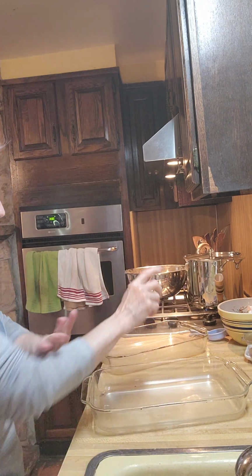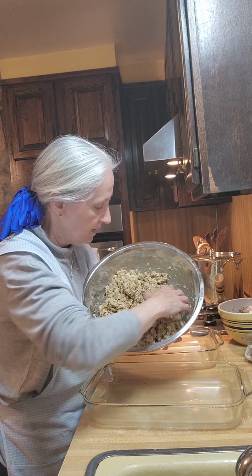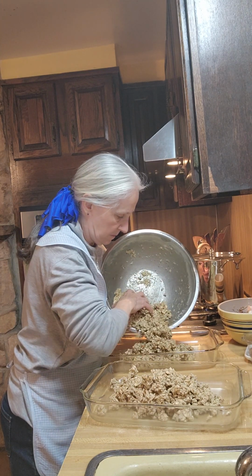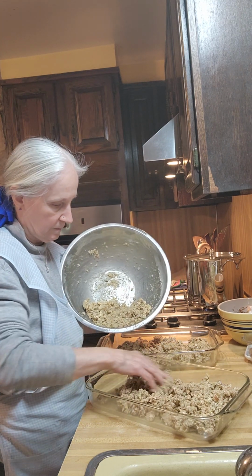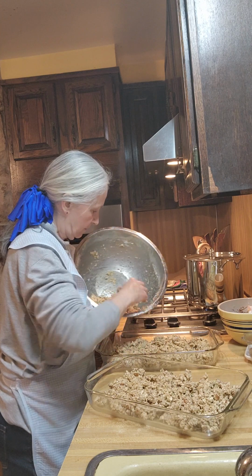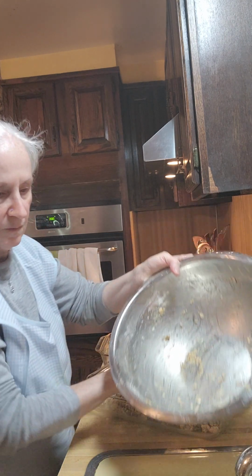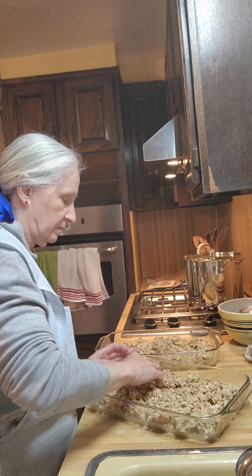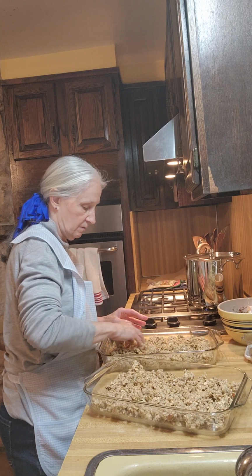Let me go get my pans. Okay, I got my pans out. What you're going to do is divide, I'm dividing it, unless you have a really big cookie sheet to take all of this. I am going to divide this in half. Spread it out. Like I said, if you have a big pan that can cover this, you're fine. I don't, so I have to do it this way.